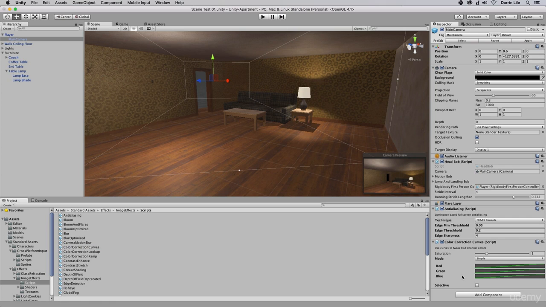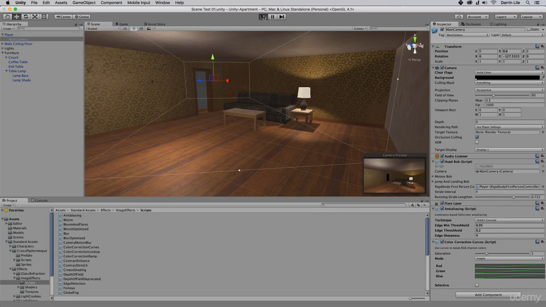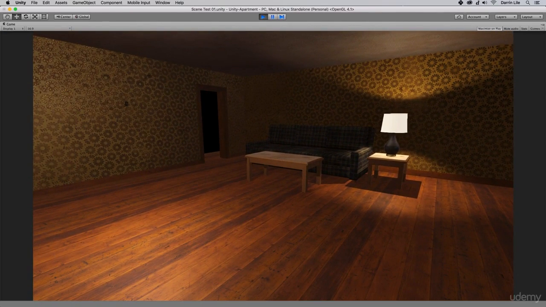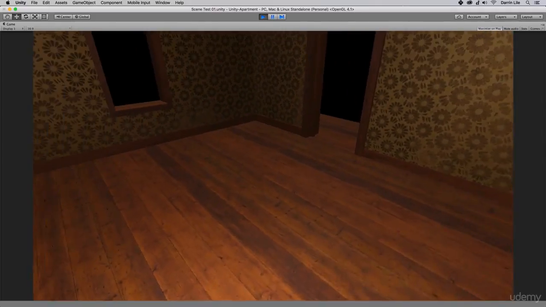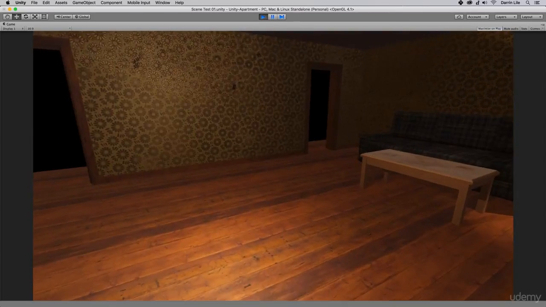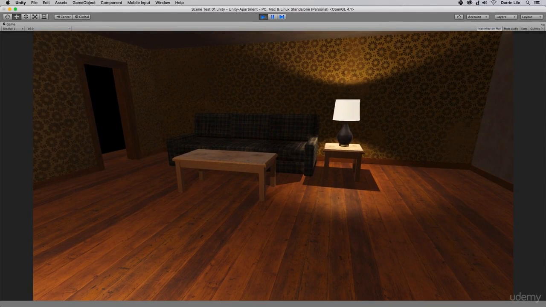And it doesn't look like a whole lot has happened here, but if we hit the play button, look at the difference now. It really has a lot more saturation to it. Really brings it alive, I think. Now, this may be too much. We can always adjust this a bit, but as we begin setting up our materials and everything, I think this is going to help us get a sense of how it's going to look.